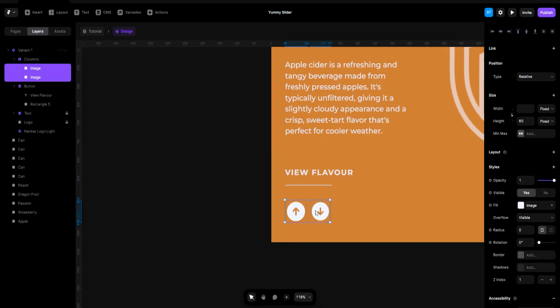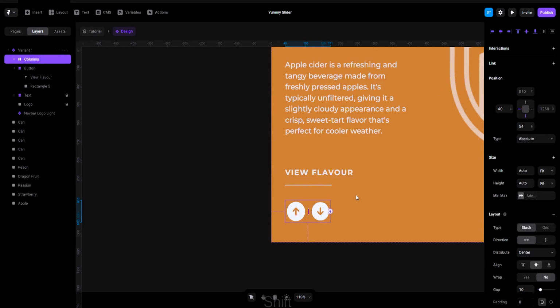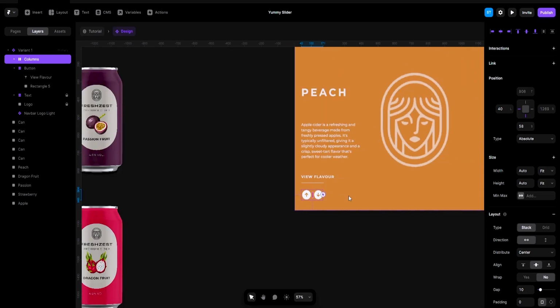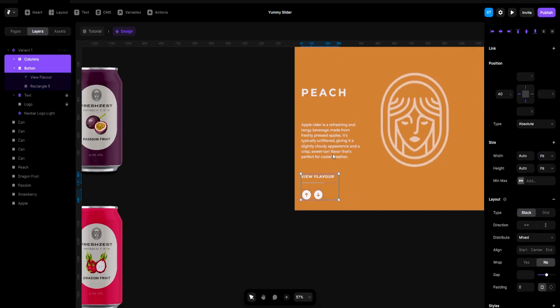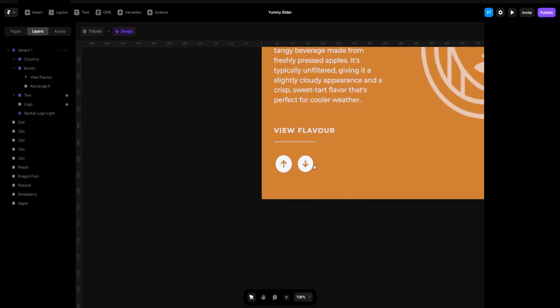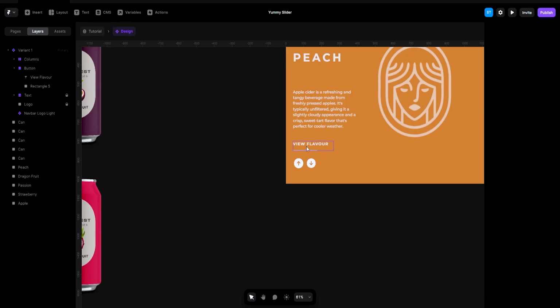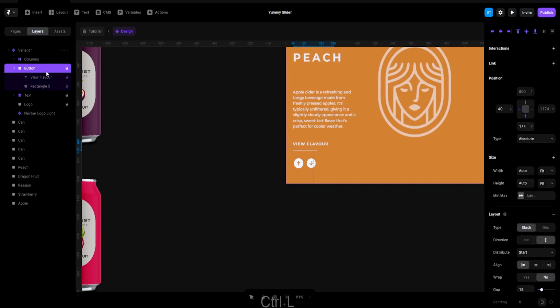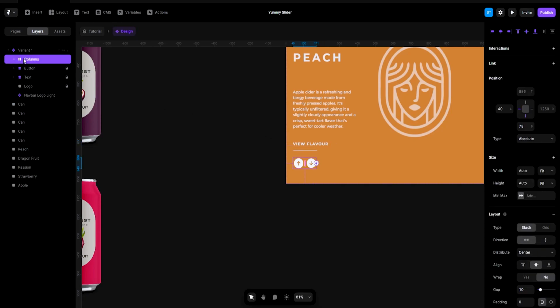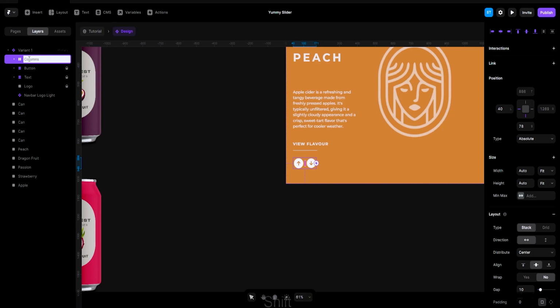So bring in both of these, the columns. That's a 36. Good. Maybe let's move them a little bit upper. Yeah, that's good. So here we go, we have the button ready. Also, we're going to lock the buttons because we're not going to work with them. Here, we will leave these. Let's call it slider.